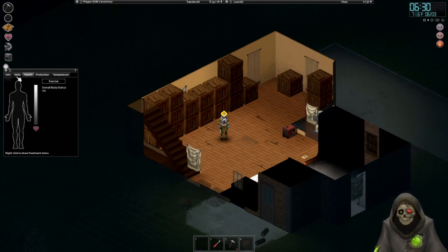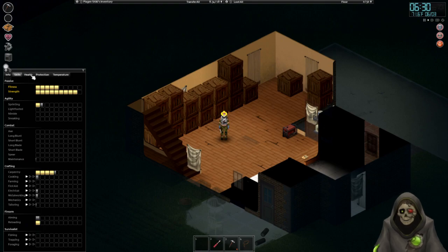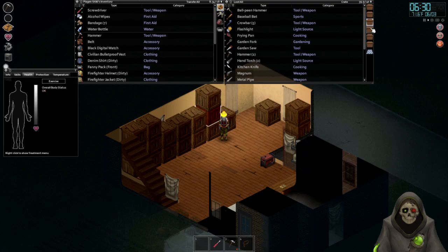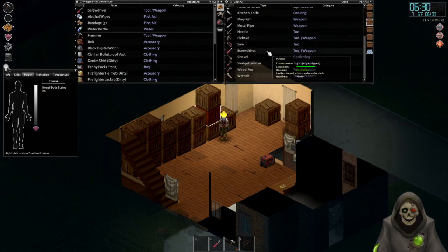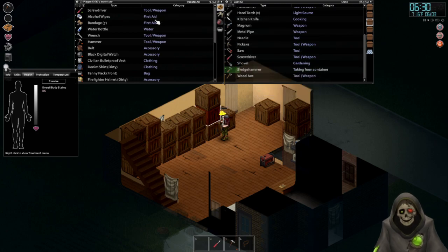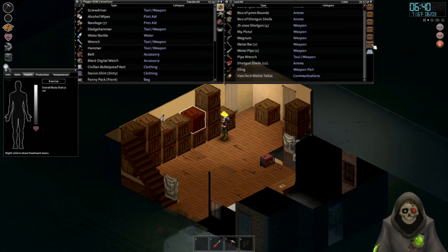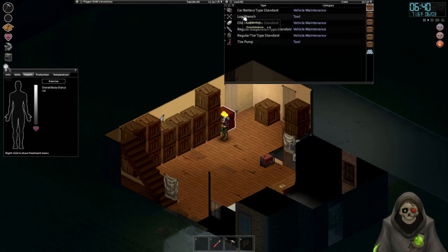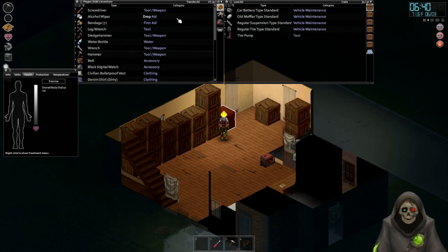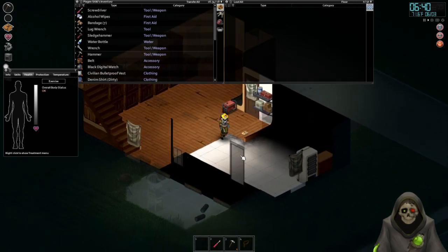Okay, so, what other skills do we have? We have the mechanic skill, which I was going to use. We just need to get a wrench. Wrench. To BW for wrench. There we go. Also want to grab my sledgehammer. Oop. I can see if that actually does destroy those bushes. Also want to grab... I'm probably going to need a lug nut. A lug wrench for tires or something, right? One would assume. Okay.